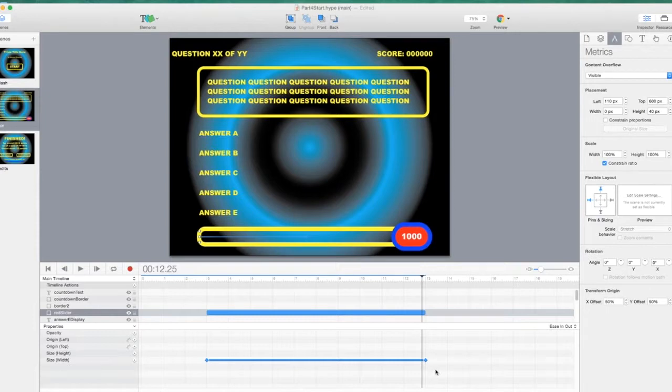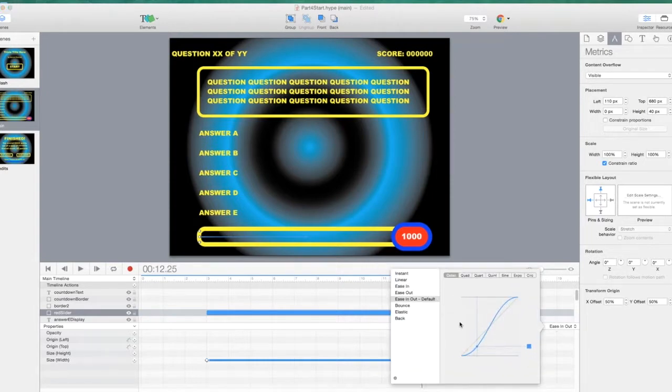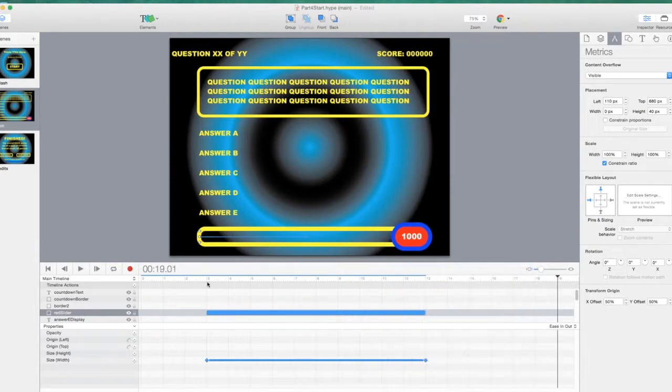So I hold down my mouse, and I can see both of those diamonds are selected, and I click right here and I say change the easing to linear. So now linear easing, this moves at a uniform rate through the whole animation from 3 seconds to 13 seconds. So there we go, that's good. Okay, so that looks good.